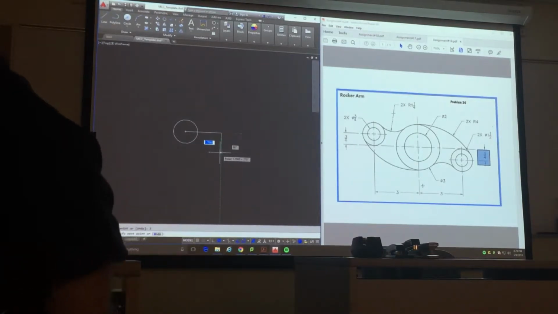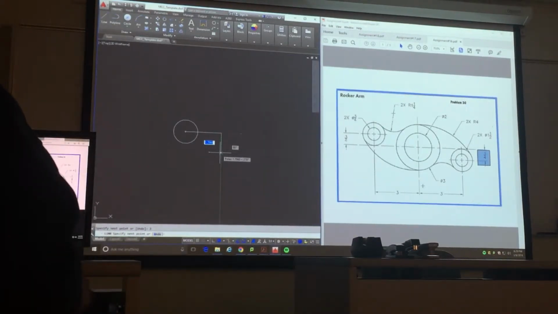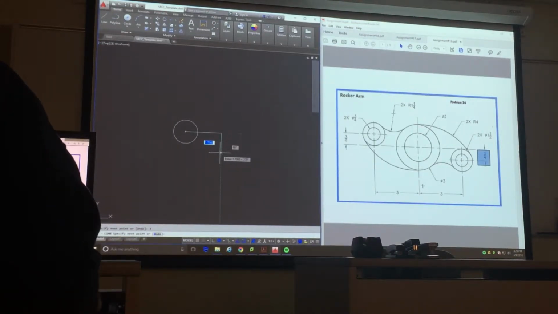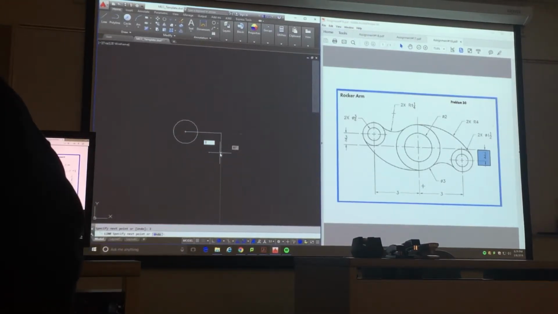Now this is where it gets really interesting. Most of you at this point have been entering decimals, right? That's pretty comfortable. But you should also know that you can enter fractions. AutoCAD will accept not only fractions, but also mixed numbers, which we'll talk about in a second. For this one, they tell you that it's 3/4 of an inch down. So I can actually type 3 and then the divide sign, which I usually call slash.